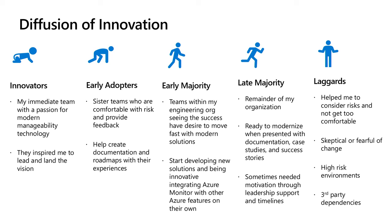Or they might just be skeptical and fearful of change. So the top item, I really just wanted to highlight how these people help me. It just happened to me the other day. We're trying to roll out a different project, a private preview project, and this guy comes up and he's all upset because it's a private preview, and I'm telling people I want him to put it on our production machines. And who's going to take the fall if something horrible goes wrong, and blah, blah, blah.